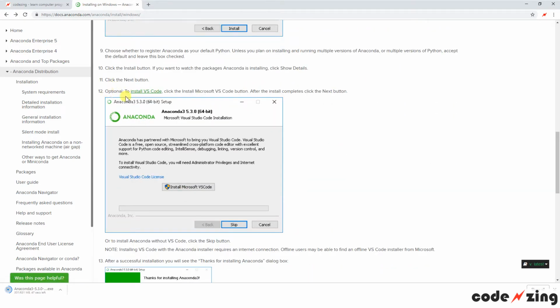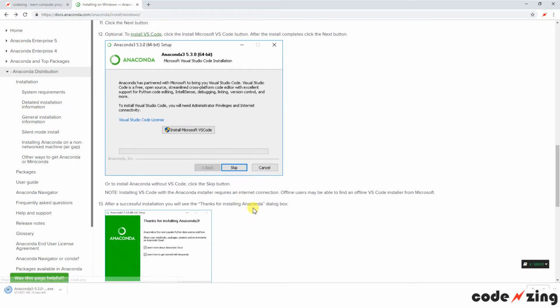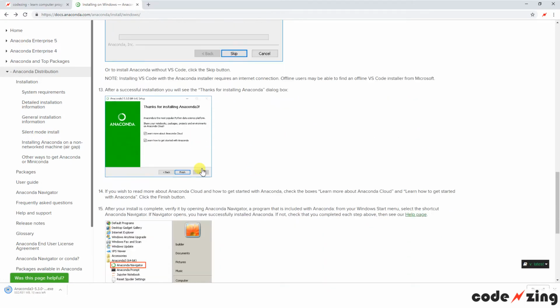I would point out this one-step install VS Code is totally up to you. I use the Spyder IDE for all of the coding examples. If you want to try Microsoft VS Code, which is another IDE, which is just software that makes it easier to write and read and find errors in your code while you're doing the code. Feel free to try that out if you want to do it. But it also comes with Spyder, and Spyder is what we use.